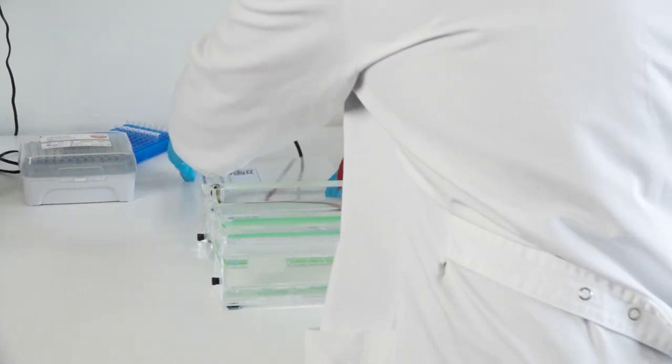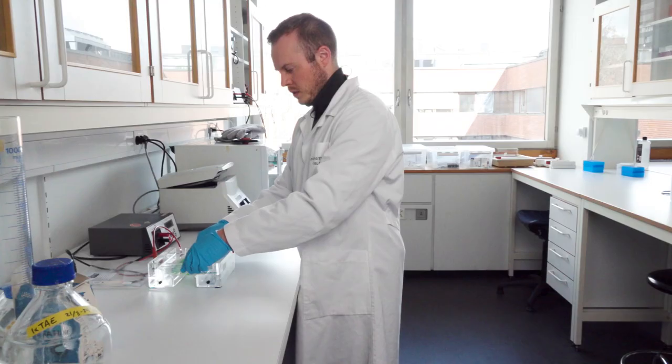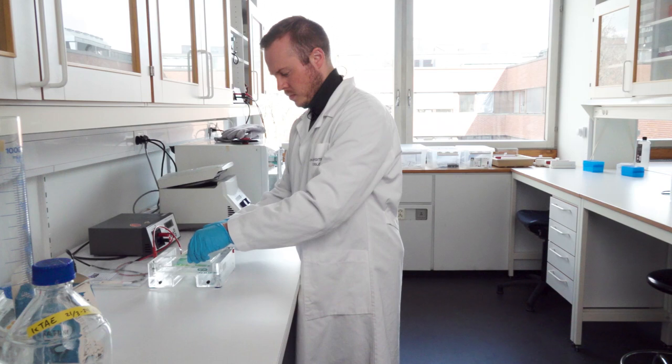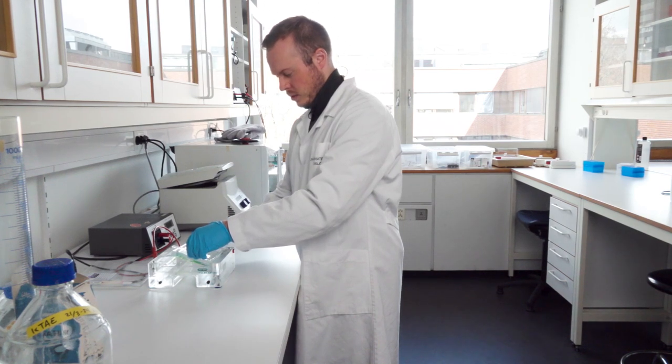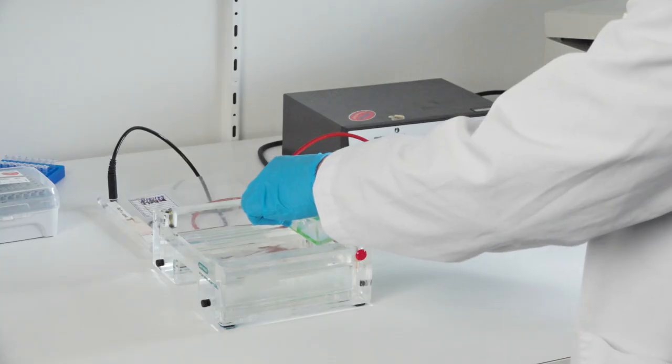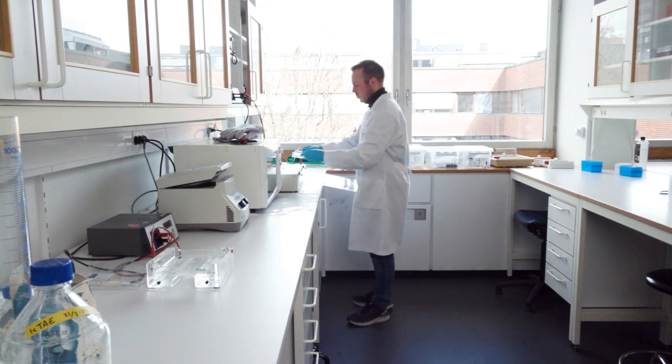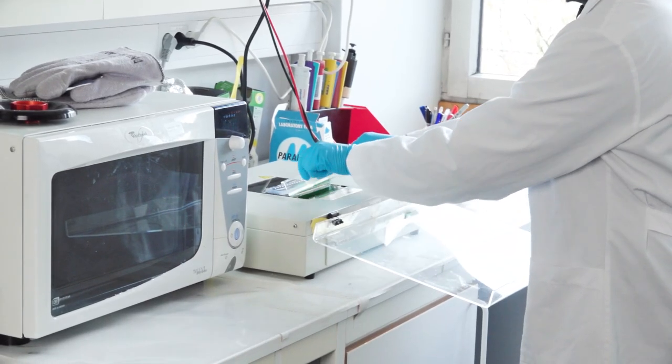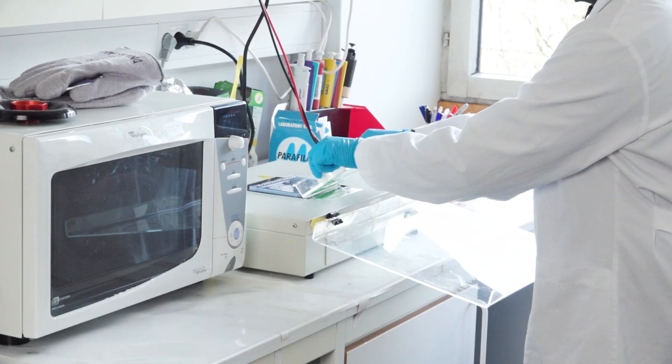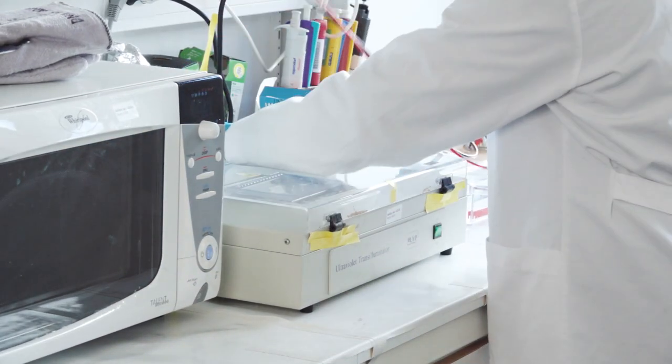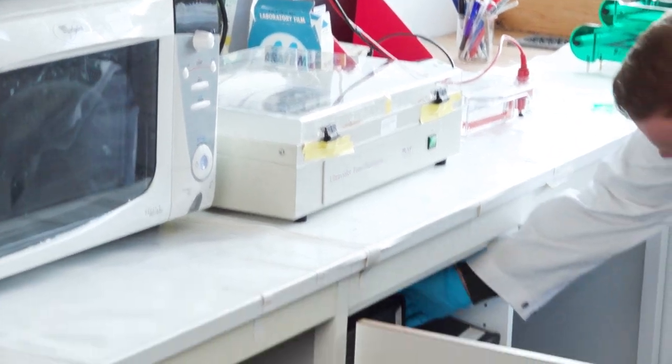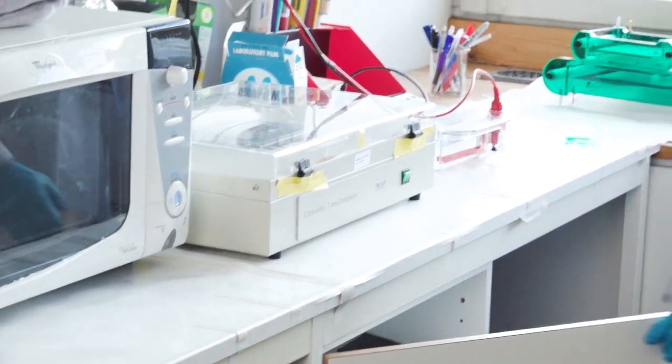Then we open the cap, lift out the gel, and then I just tip it on the side so I get the extra moisture or the liquid away from it. Then I move it here to the trans illuminator. Slide it with my thumbs on the black screen. Put on the lid. And then here we use UV light.